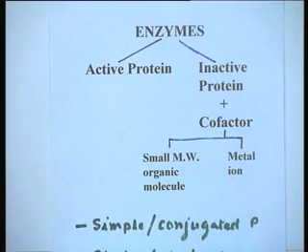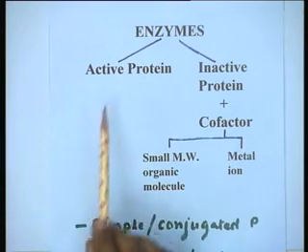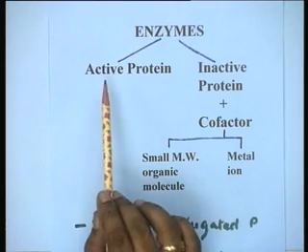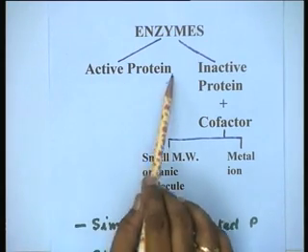Proteins, as you all may be aware, have very diverse functions in a living cell, like structural, transport molecules, for example hemoglobin or myoglobin, defense molecules like antibodies, and of course, their most significant function in a living cell is catalytic, and enzymes therefore can be termed as active proteins which have catalytic function in a living cell.